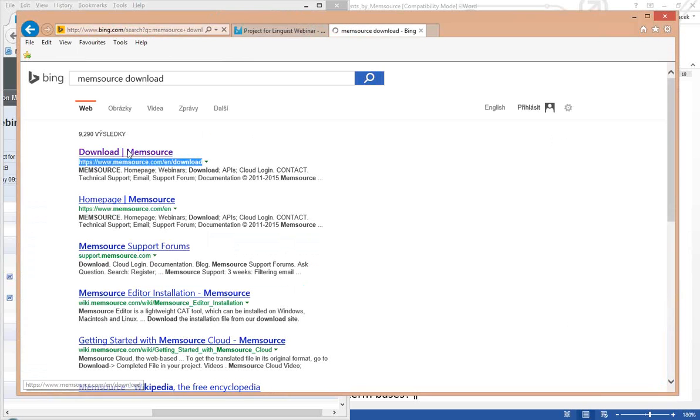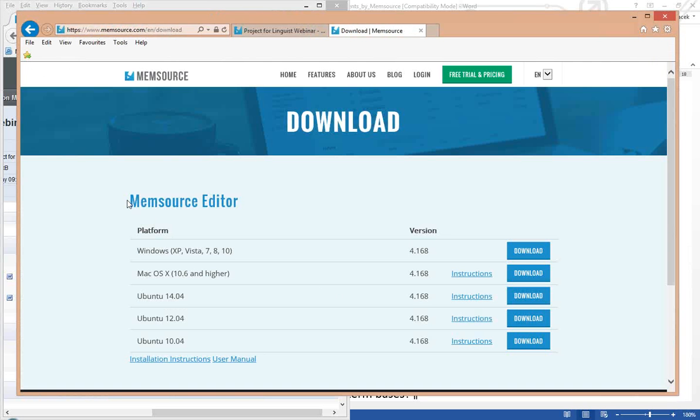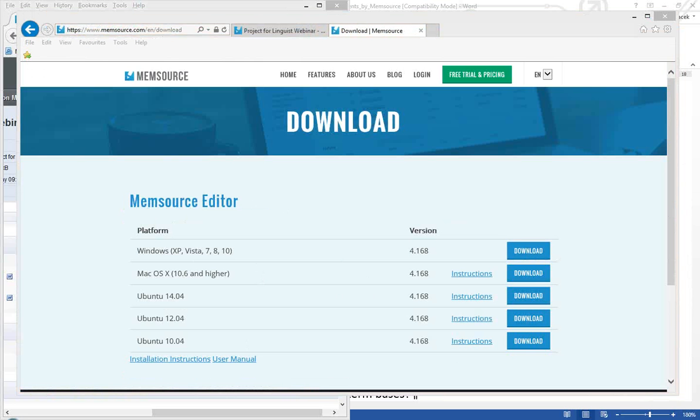And as you can see, Memsource Editor is a free download, a very lightweight application of approximately 15 to 20 megabytes, and it is available for these 3 platforms. So you simply click download, you download a single installer file, and then in one click you will get Memsource Editor installed. Memsource Editor looks like this.